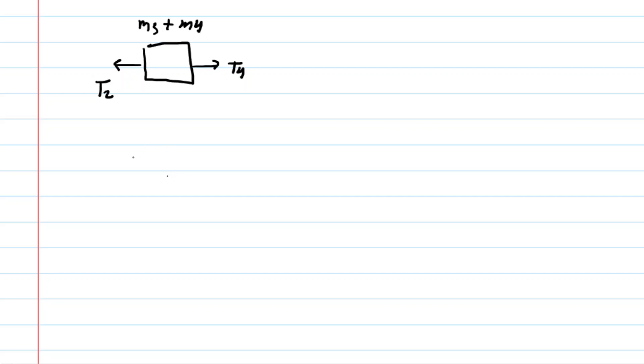So here is that system. We're going to apply Newton's second law again. So the sum of the forces in the horizontal direction is equal to the mass times the acceleration. We have two forces this time. We have T4. We're going to call this the positive direction. And then this will be the negative direction. Since T2 points in the negative direction, we'll have a minus T2. And then this equals the sum of m3 and m4 multiplied by the acceleration. We'll go ahead and plug in the known values.